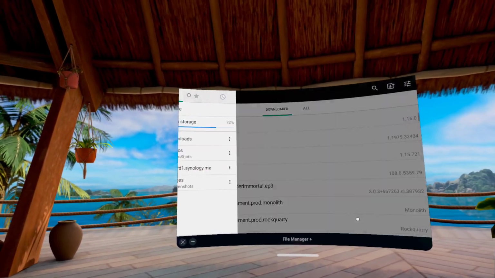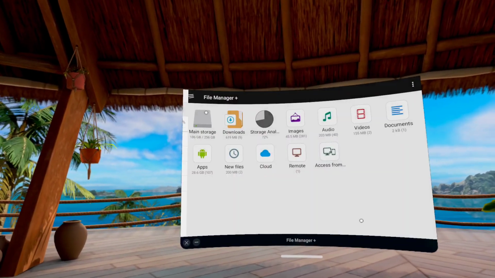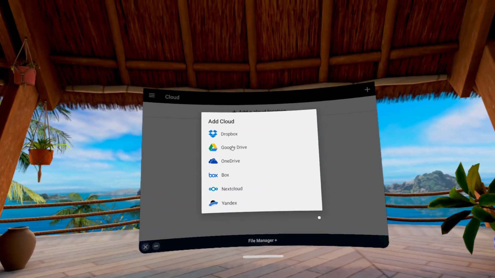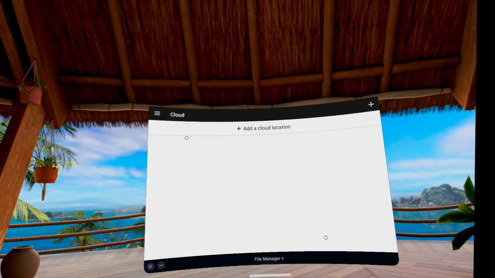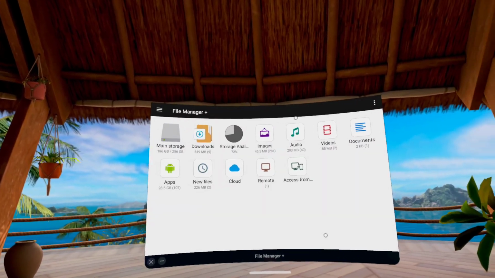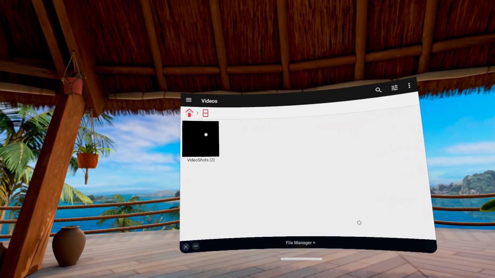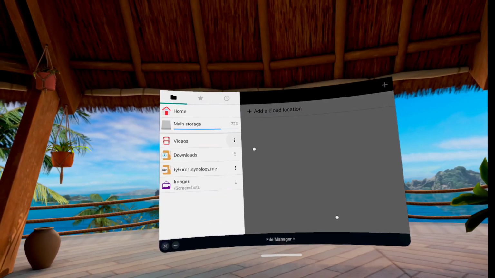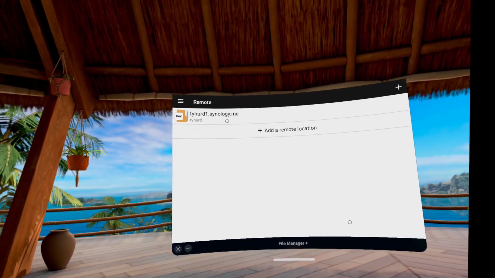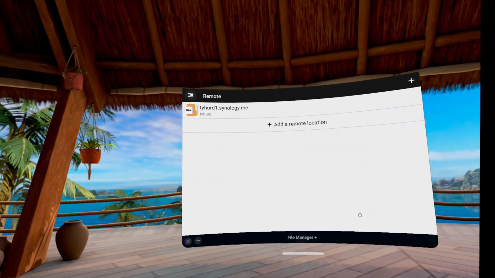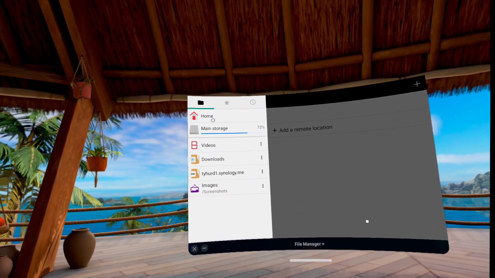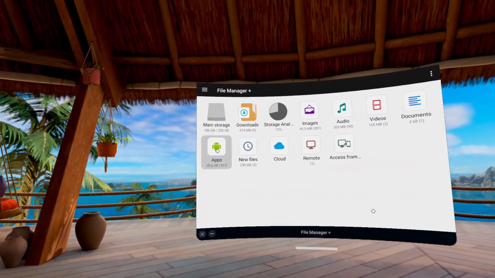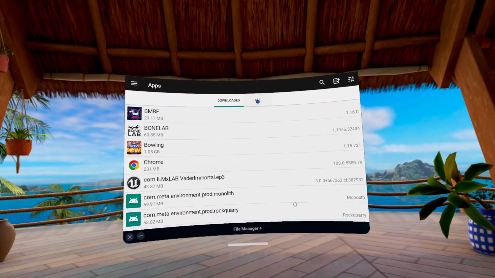Another quick advantage to having File Manager Plus is you can set up cloud locations. Let's say I wanted to add a cloud storage. You can add Dropbox, Google Drive, OneDrive, Box, and then you can easily transfer your videos. Let's say you've got your video shots. You can just grab them, copy them, and put them in your Dropbox. Or if you've got a NAS, I've got a Synology with a ton of storage, I can just transfer my screenshots or whatever. It's super, super useful. But let's get back to the task at hand, and that's disabling your automatic updates.